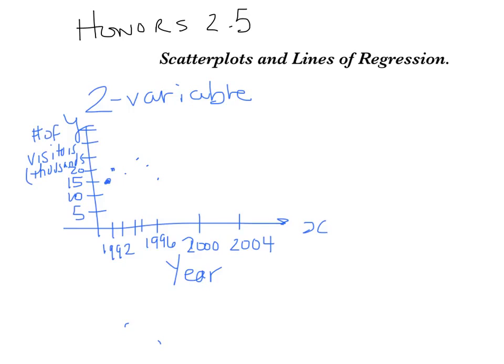You guys are going to have a nice graph paper. I don't. Okay, so we do a little bit of plotting all these ordered pair points that come from the data. So, you know, your data would have come from a table, year and number of visitors. Alright, so I took all those ordered pairs, I put them on here, and I say, I have a scatter plot. So now you know what a scatter plot looks like.